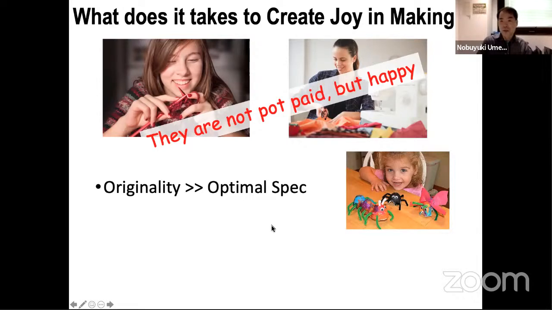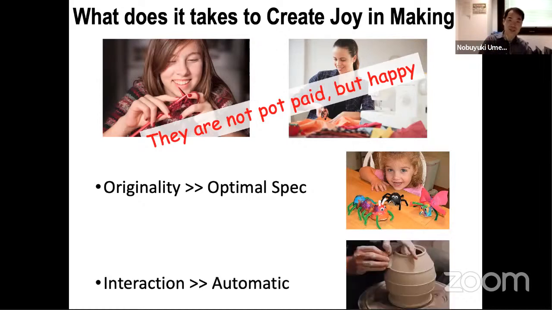Modern engineering software can design automatically with respect to optimizing spec. But that does not mean it's making something original. So you have to facilitate the originality of the user.